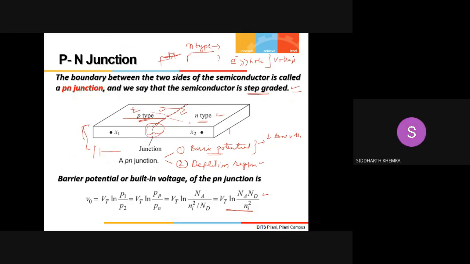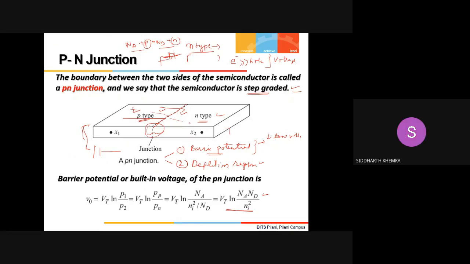But then it would mean that the actual number of electrons and holes are equal. No, it does not mean that, because you have this relation Na plus P is equal to Nd plus N. So this has to be satisfied. If this is equal to this, that does not mean that P is equal to N. It means that the sum of these two should be equal to the sum of these two. Okay.